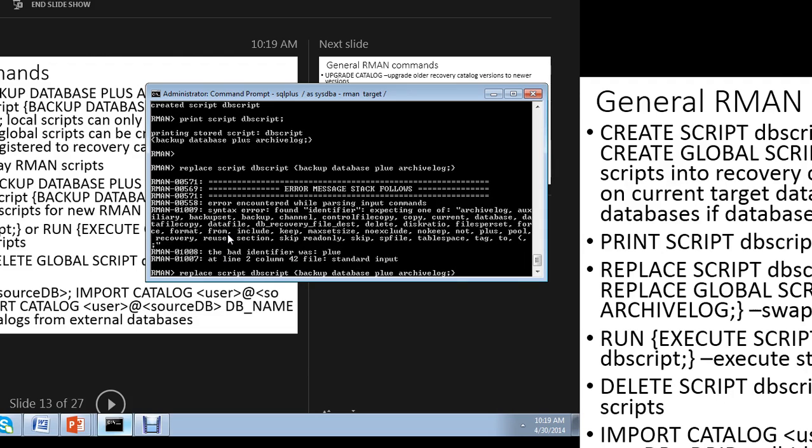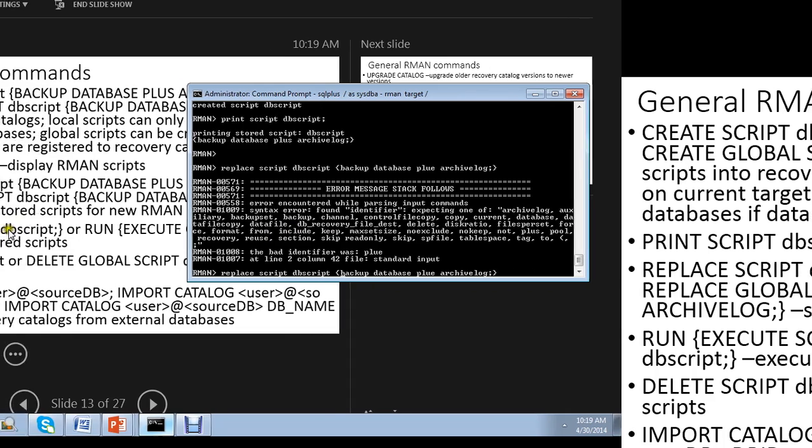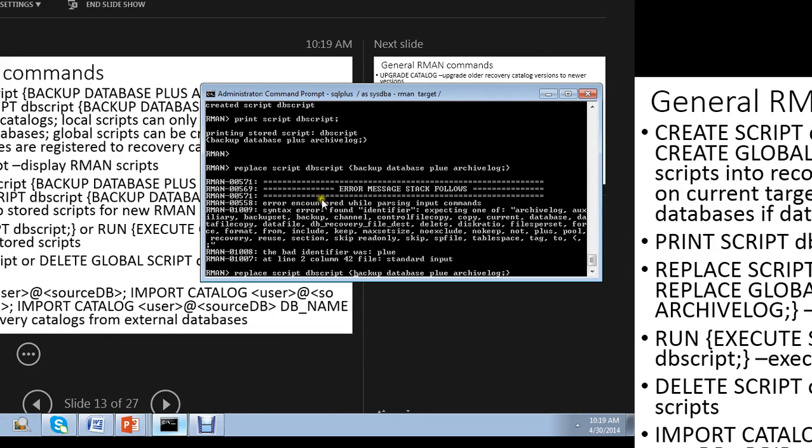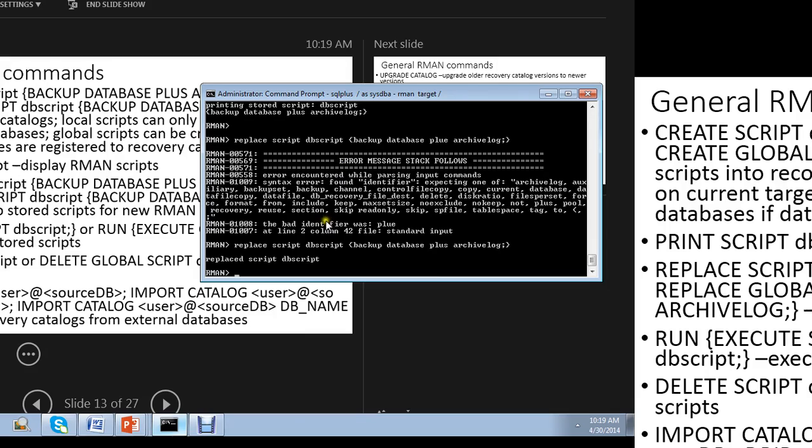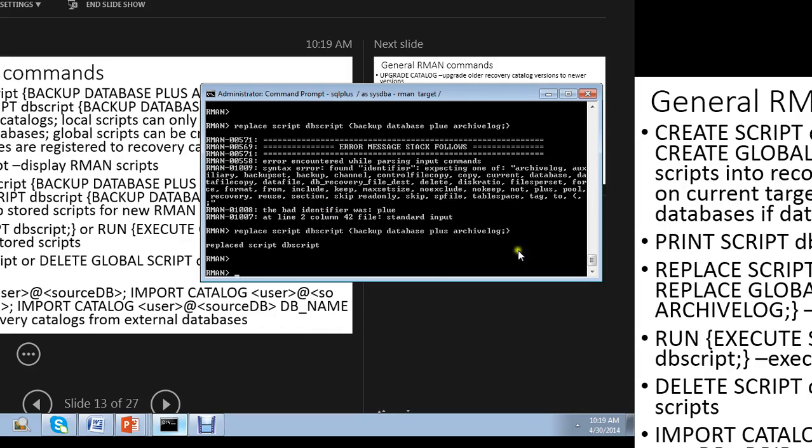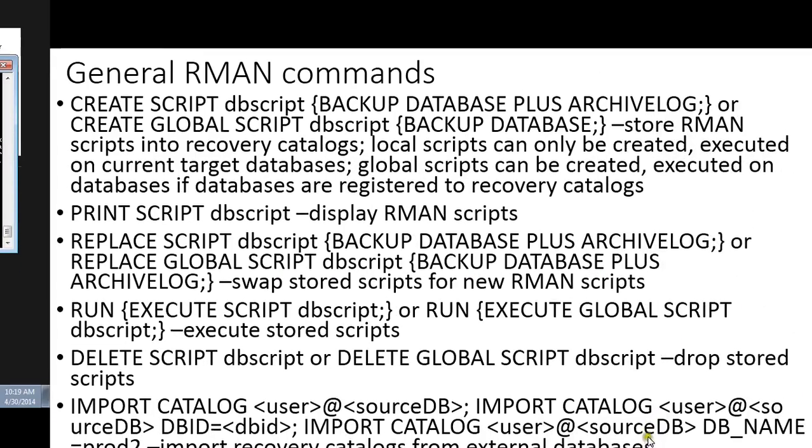Okay. Print script, db script. Okay. Oh, I see what the problem is. Blue is plus. So basically replace my script.